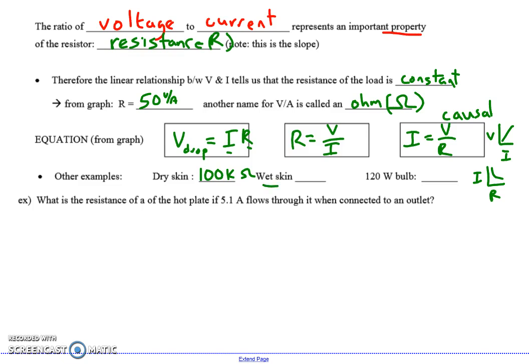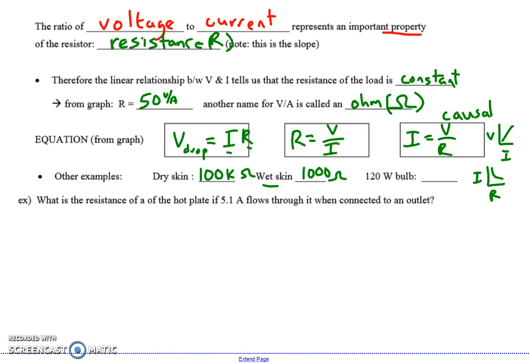If you have wet skin, then your conductivity goes up or your resistance goes down, and so let's say it drops to 1,000 ohms, especially if it's salty water. Now, for a voltage source, things can become a little bit more dangerous, but for what we were dealing with, 10 volts divided by 1,000 ohms, you're barely going to feel it.